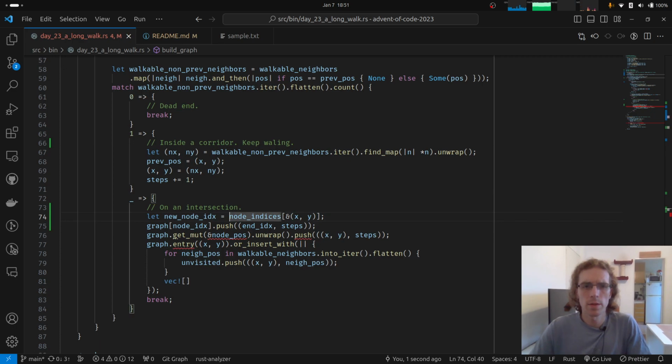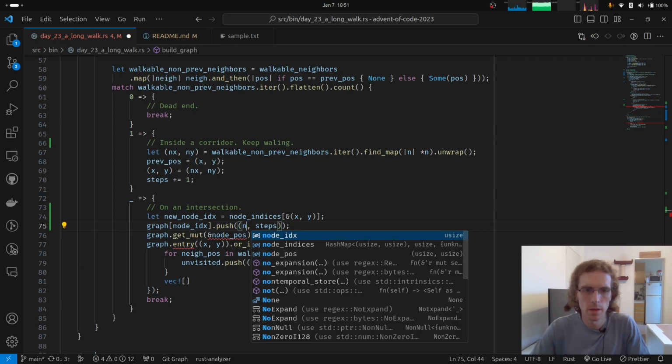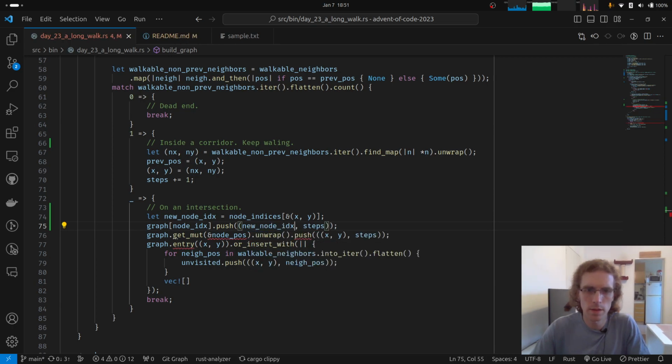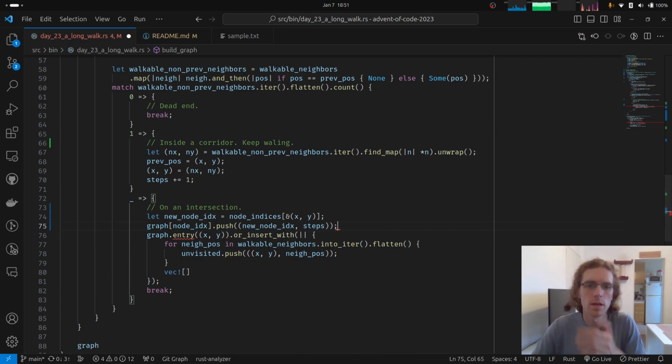I don't know if this is guaranteed to exist, but we will see it exploding if that's the case. But then we push new node index into here, which will be the same as this line.